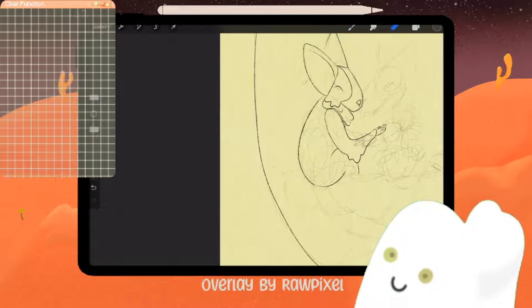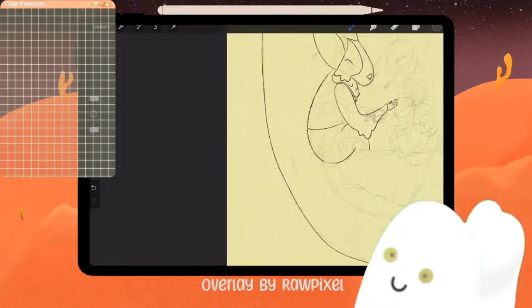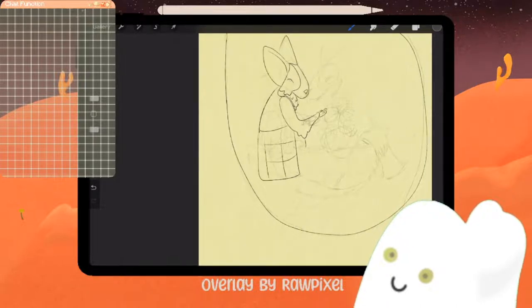And we need to modify her chest hairs to follow the curve of her body better. Then we'll get the grass skirt in here. Erase out her body. Get a vague sense of the pattern here. Then her tail.